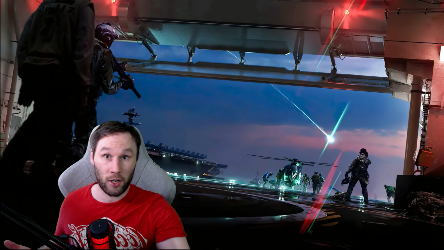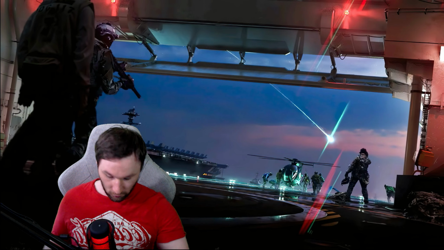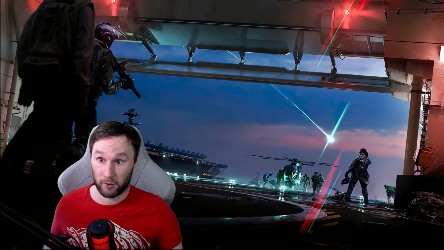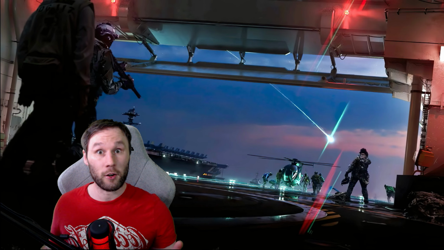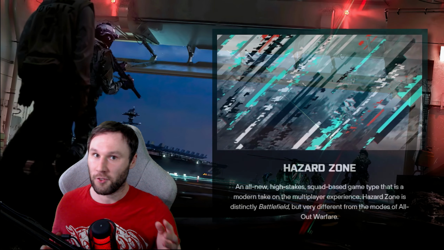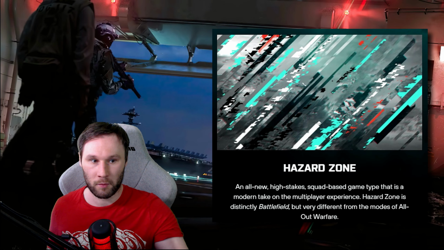They could be landing anywhere. A Russian satellite could be landing on US soil. So, of course, the Russians don't want the US having their intel, their technology. So, as a result, teams are put together, 4-man squads. They go into this hazard zone and try and retrieve the intel. DICE described this game mode as a high-stakes, squad-based type game.